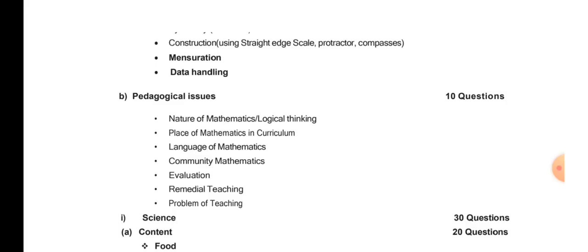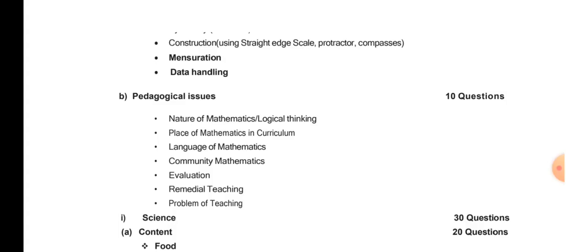What do I mean to say by this? I mean to say that you do not have to pass individually. It does not mean that if you don't get 15 or 20 you will fail in mathematics, not like that. Even if you get 10 in mathematics, you are still going to pass, but the required marks should be reached, which in case of SC and ST, I think it is 82, right? 82 or 84 it was. So you have to get that much in order to pass overall, all right? So that should be your aim.